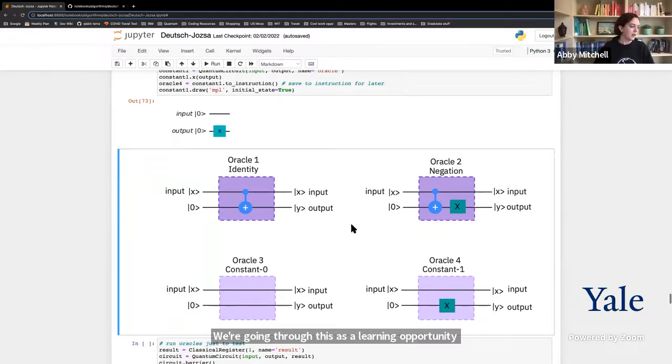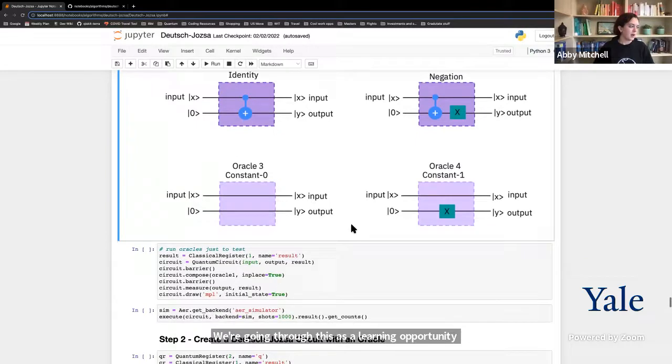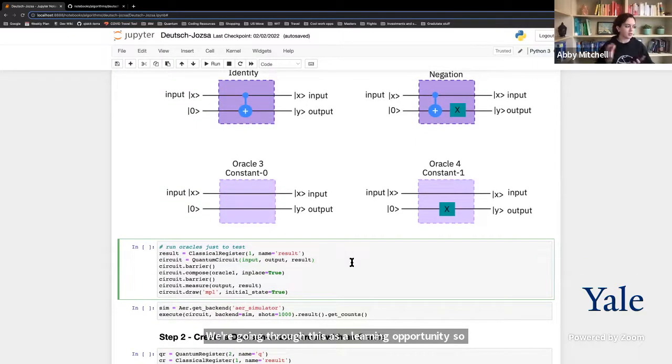Now we're going to add our oracles onto a random quantum circuit, just to test that they are working how we expect them to. I'm going to create a classical register to store the results. I've got a quantum circuit with input registers, output registers, and that result classical register.